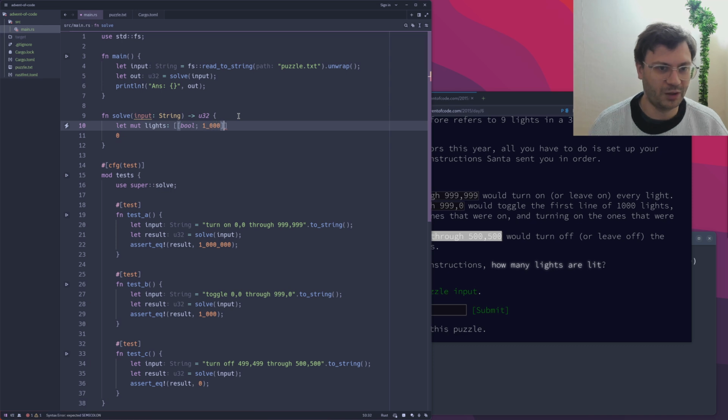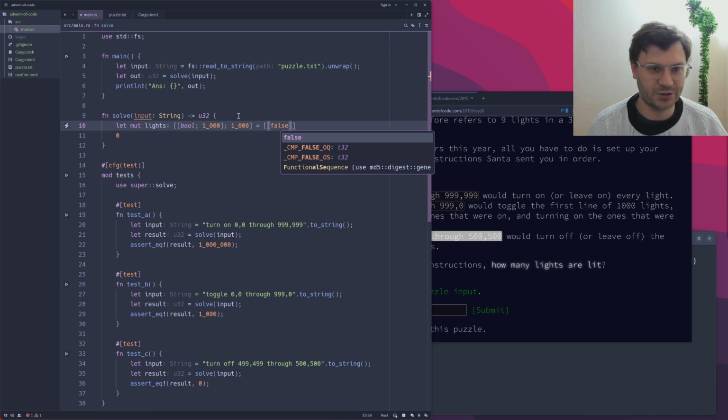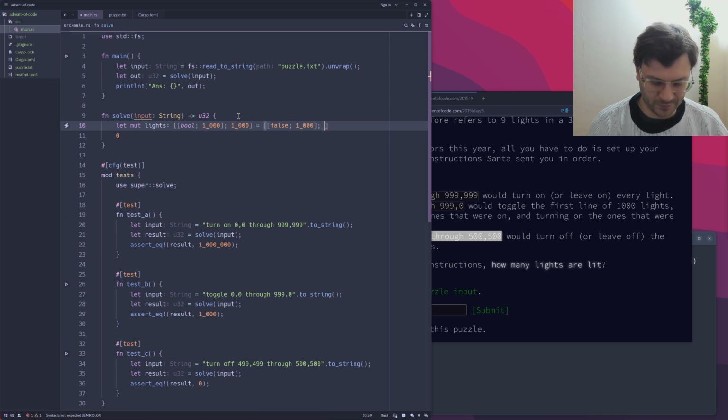It's going to be 1000 by 1000. So this is an array of arrays to make our matrix. And we're going to default them all to false, 1000 by 1000.